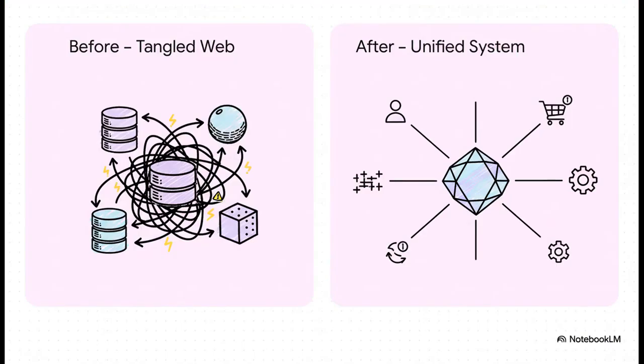And this slide just lays it out perfectly. On the left, you've got that tangled web. Every database is a specialist, sure, but you're spending all your time building these brittle, complex data pipelines just to keep them all in sync. It's expensive and a nightmare to maintain. Then look at the right. That's the ArangoDB way. It's not just cleaner. It radically simplifies your whole setup, keeps your data consistent, and honestly, just lets you build things faster.